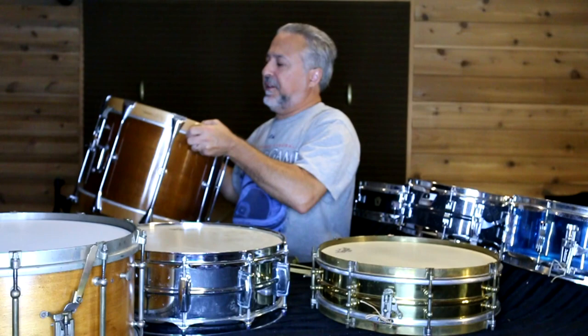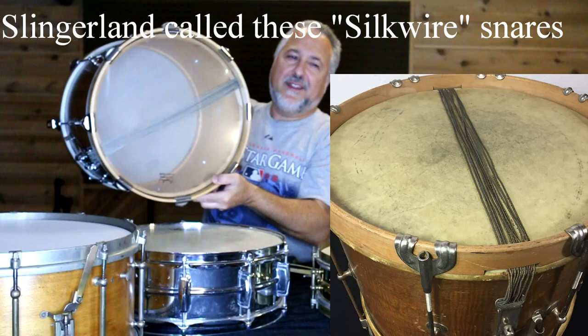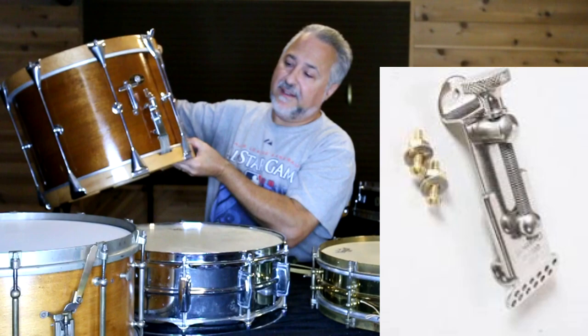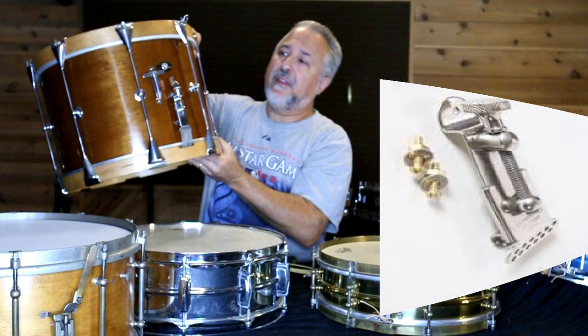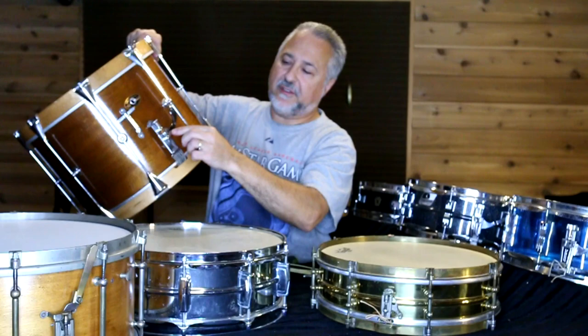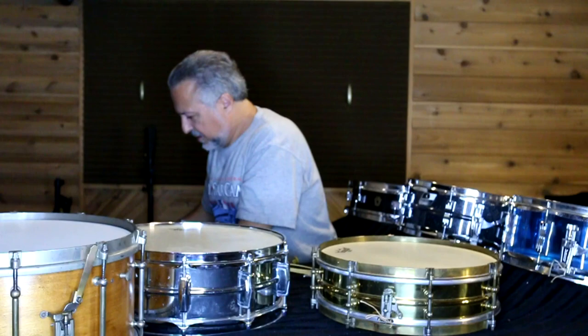These are a 60s Slingerland parade drum — a Sound King. You can see those snares; that's what I call metal gut. It's basically string wrapped with wire, and it can sound really good. I'll probably do a video on this eventually. The Sound King strainer, if you can find one — they're hard to find — works great with gut; you can see the holes there. If you find one on Reverb or eBay cheap and beat up, it's almost worth it just for the strainer. Also, note that all these bottom parts of these strainers come off, so you just change the bottom out when you want to change the snares — very handy.